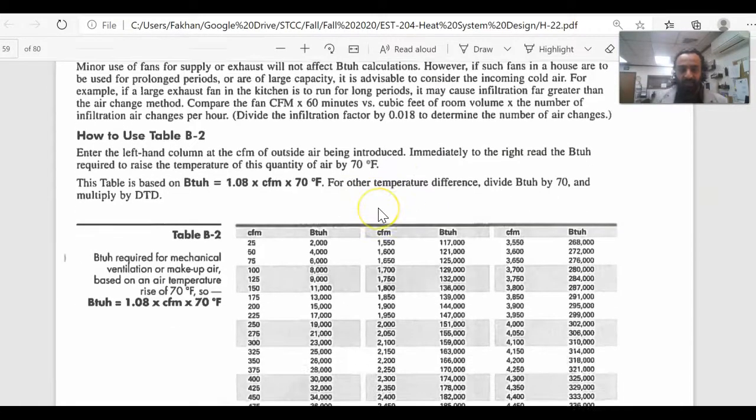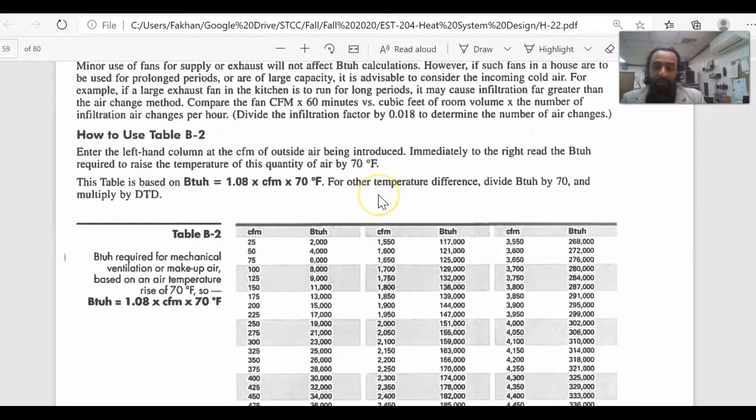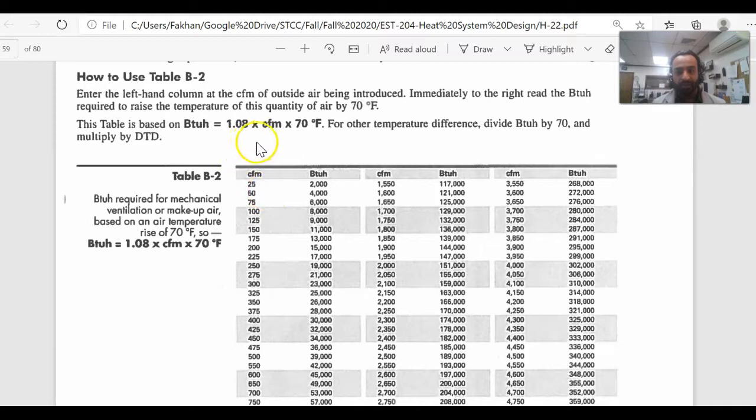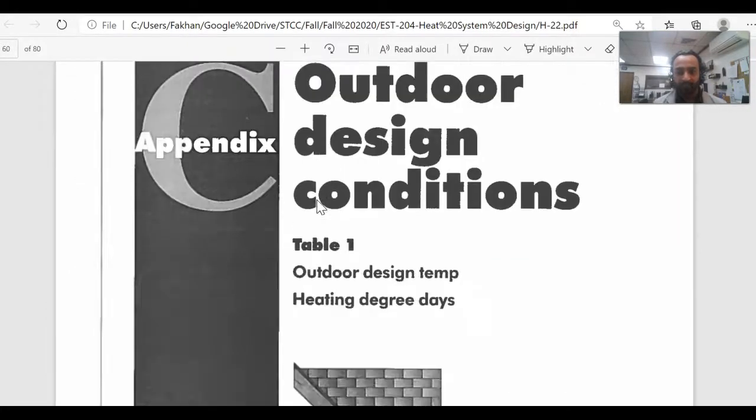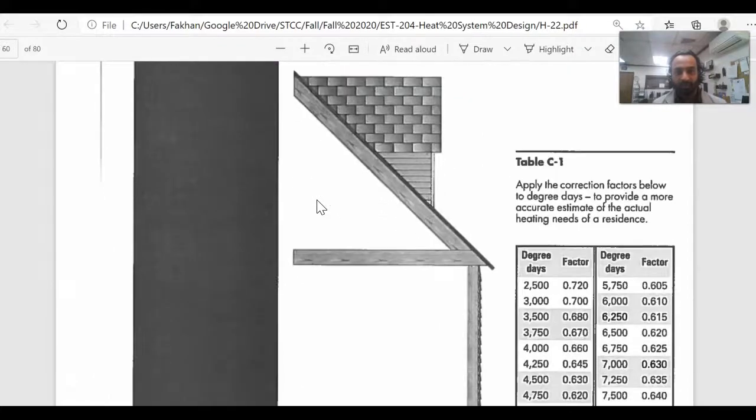Mechanical ventilation. That's really interesting. So that's something you will add to a house whenever you have mechanical ventilation where you are exchanging air all the time. So again, 1.08, that's the equation we had, CFM and 70 degrees to give you the BTU. And if you have a mechanical ventilation of 50 CFM, which is for 3 people at least, or 4 people, that's 4,000 BTU an hour, which is not that much. So you're better off just adding that to your heat load as well. 50 CFM. Outdoor air conditions.